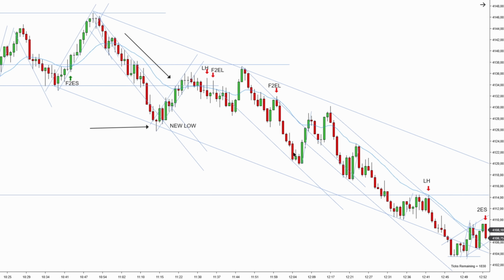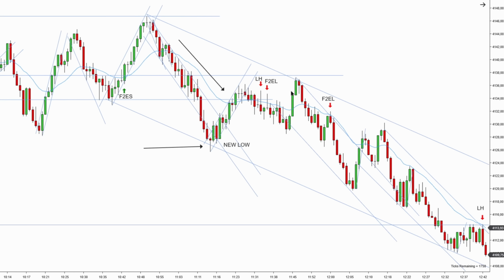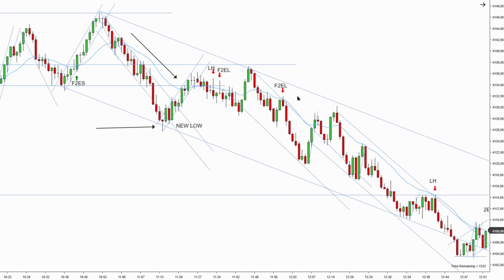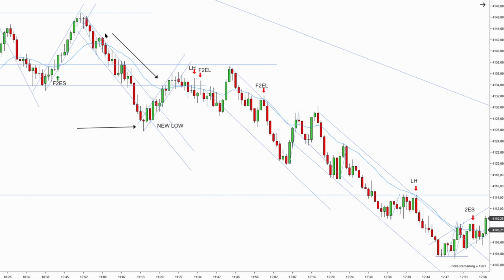So you're just focusing on the high probability setups. You're not looking for these entries in the middle of nowhere. Don't try to pick top or bottom. Definitely don't try to pick bottom. Wait for prices to give you a high probability setup, or wait for prices to trap traders on the wrong side of the market. And at the time, I didn't have this wider downtrend just yet because this is a trading range and I don't like drawing wider patterns. So I'm sticking to the short-term ones.